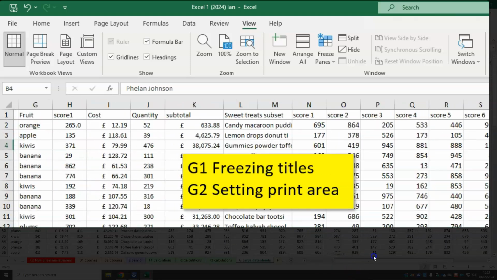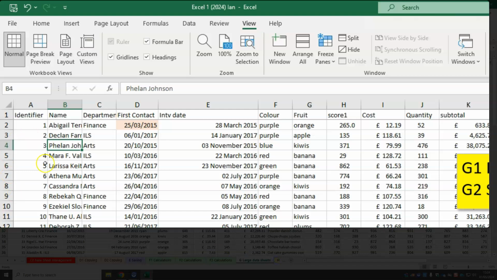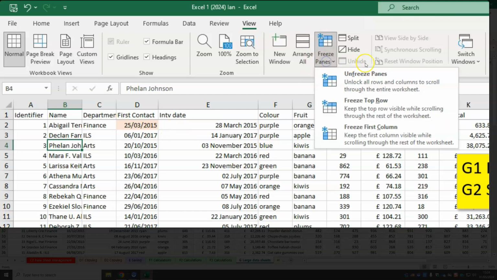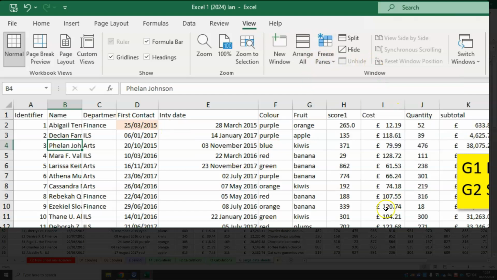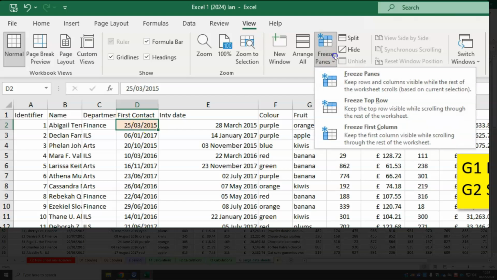However, if I'm just freezing the top row, that's not good enough. It doesn't hold the names there. So there's a better way of doing it maybe. If I go on the freeze panes and unfreeze, just to get things back to everything flowing, I'm going to click on this brown square here, and I'm going to use freeze panes and freeze panes. And what this does, it's going to keep everything to the left of where I am stationary. It's going to keep any rows above stationary, and then let the rest move.